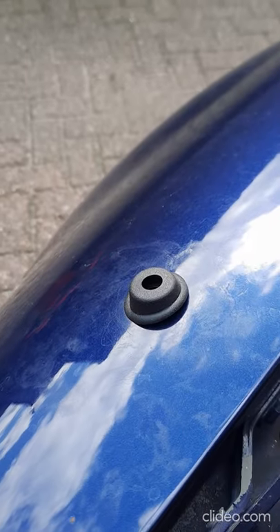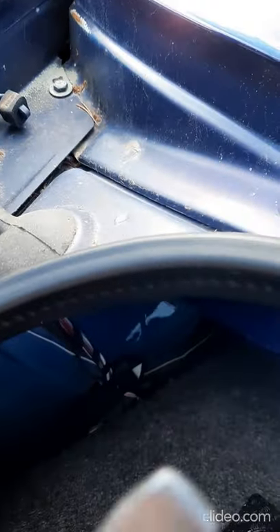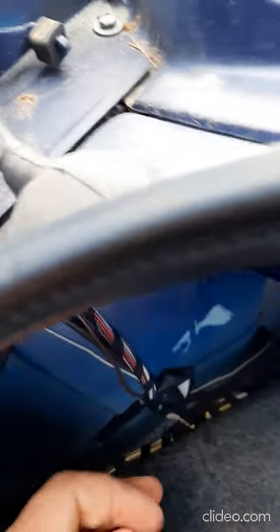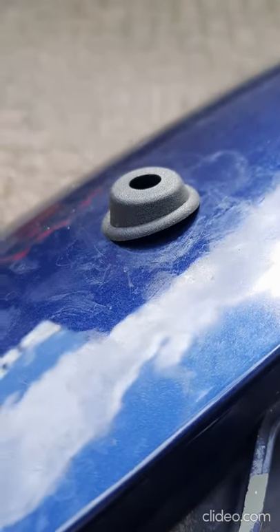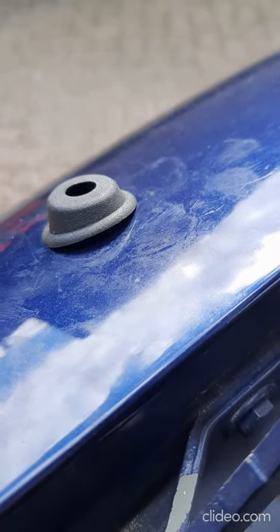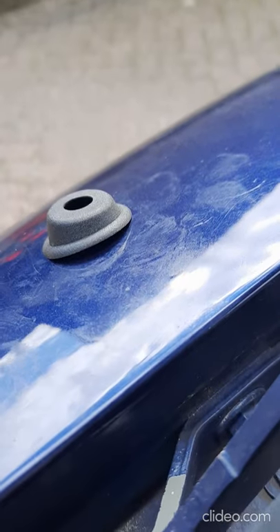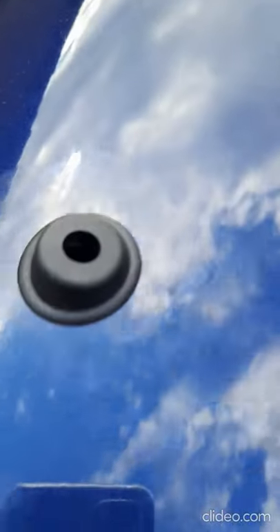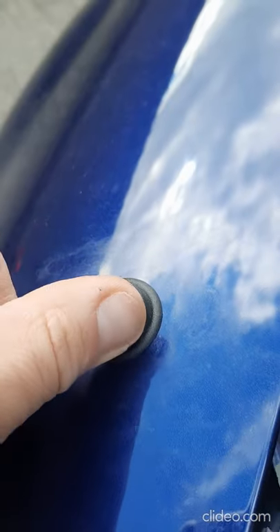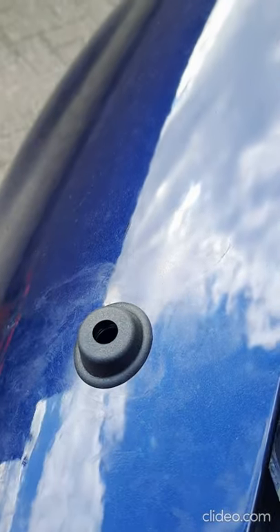Because it isn't easy to push in, what I did was put it in and from the inside I use this screwdriver — making it small — so I actually kind of compress it. From underneath I can compress it and then push it down and then it fits. I actually did it with my bare fingers, pushing this side and from the inside compressing it. That worked, as you can see.